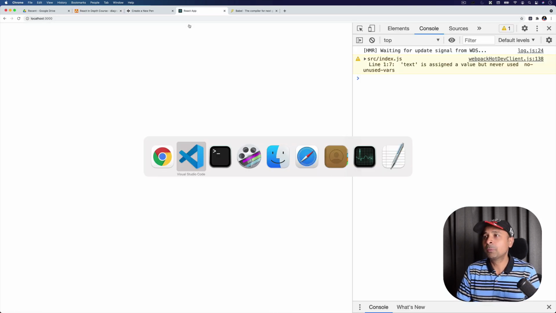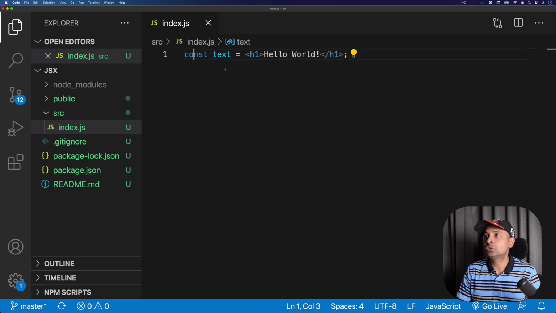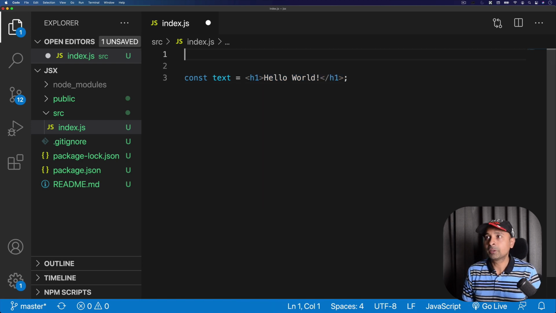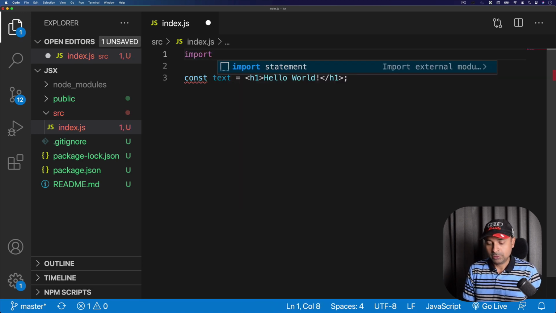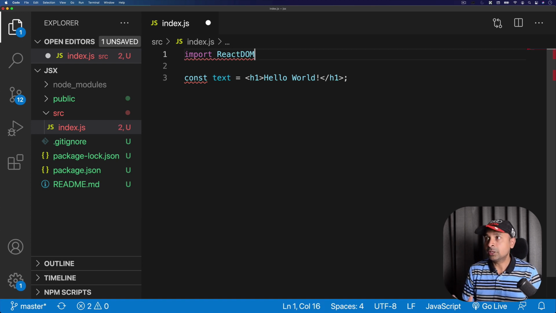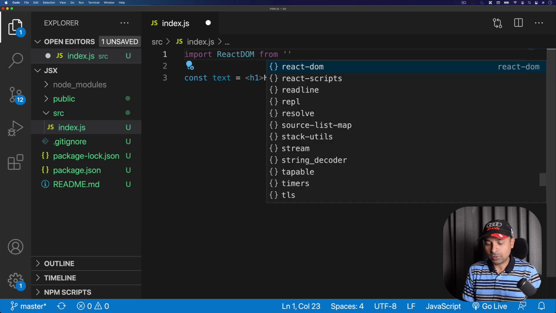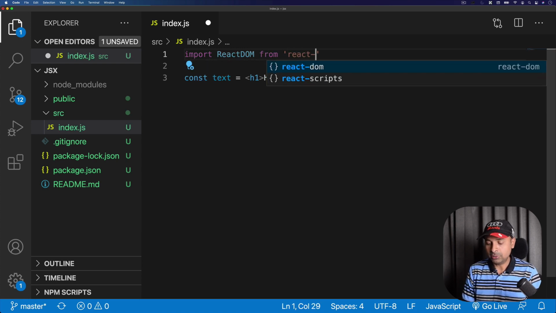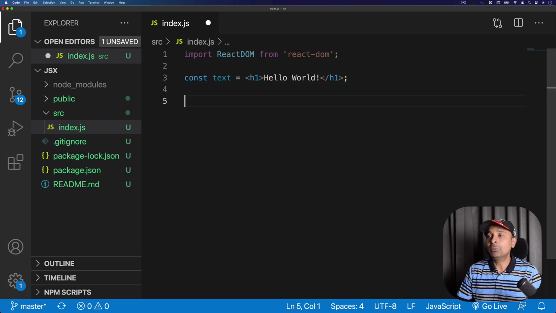First of all, import ReactDOM here. This is another JavaScript object which I'm importing from a package called react-dom. And I'm going to use ReactDOM to render my JSX, this text content.